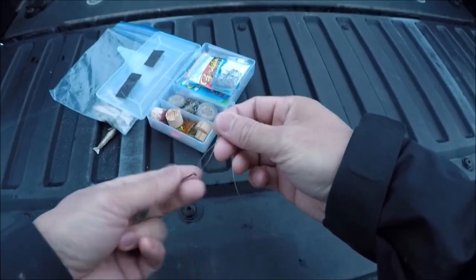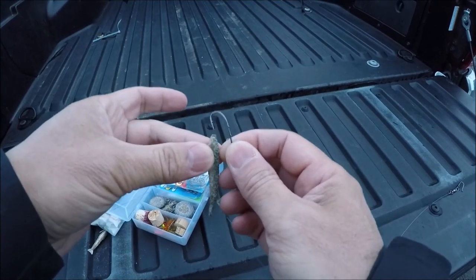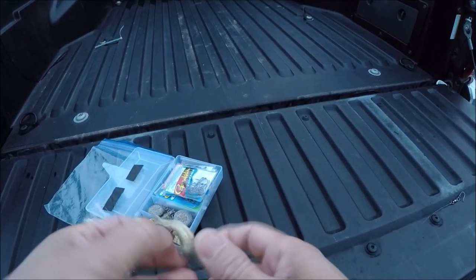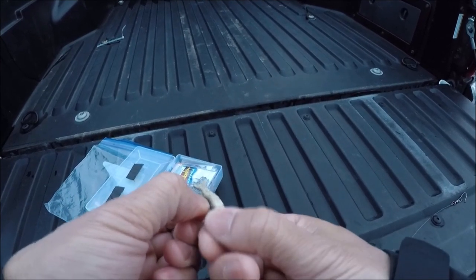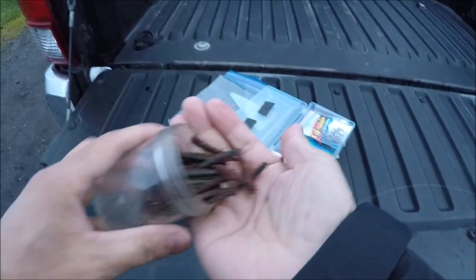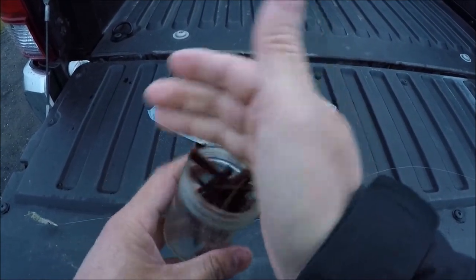So let's put on the sand shrimp, and it's pretty easy. Start from the top, right in the center. Thread your hook through it, just like that. Pull it over the shank. You want to make sure you cover the hook eye, just like that. That's how you bait it on. And I have my old sandworm here. As you guys can see, they're pretty dried. Believe me, they still work.